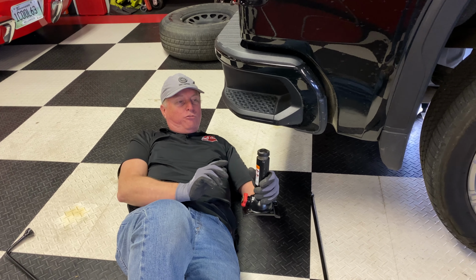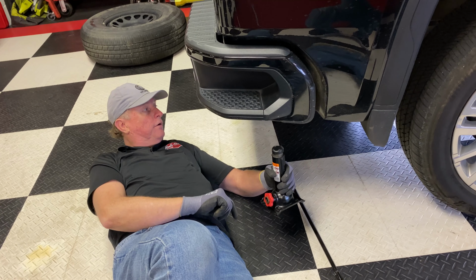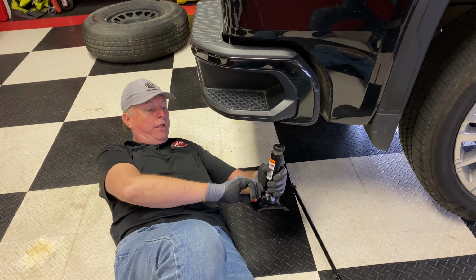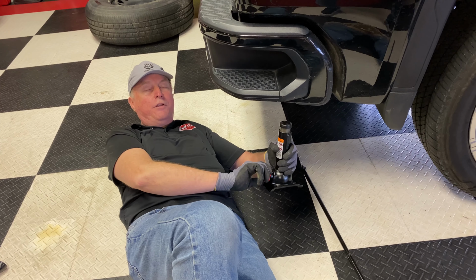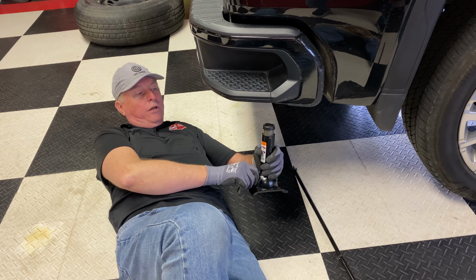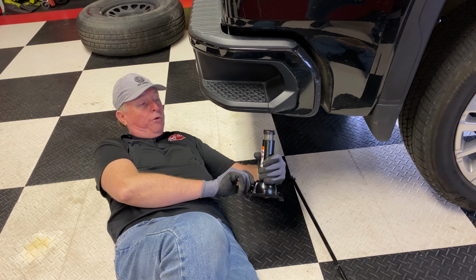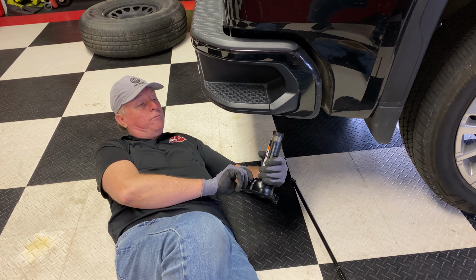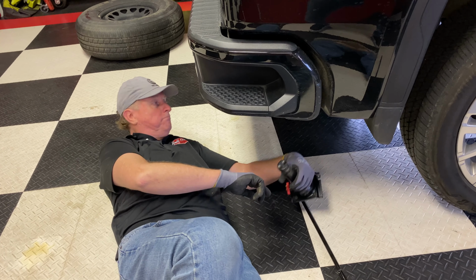So my recommendation is to eyeball how tall the jack is going to need to be to get under your axle and manually crank it by hand, because cranking it with the rod is cumbersome and not a lot of fun. Honestly, if you're going to feel like you have a flat tire often, I would almost consider getting a hydraulic jack and making life a little easier, but we're going to work with what we have.